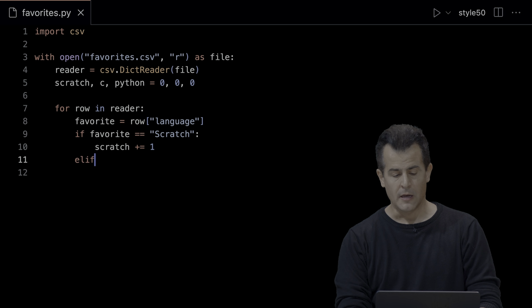And now previously, we opened up the CSV file, iterated over it, looking for the show they typed in. Let me instead do this. Let me use a db variable's execute function, which comes with the CS50 library. And let me execute this SQL query: select count star as n from favorites where problem equals question mark. The question mark's a little weird, but think of it for now like C's percent s, comma favorite. I'm going to plug in whatever the human typed in into that query where the question mark is. So no percent s, I'm using a question mark in this world of SQL.